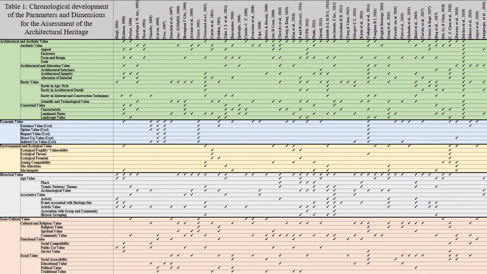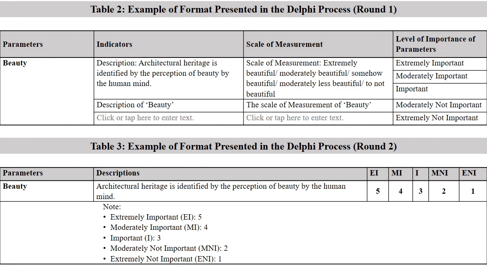So, now the question is whether all these parameters are contributing to the value assessment of Odishan temple architecture or not, for which we have conducted a Delphi survey with 12 experts. All these experts were from various parts of the world with a minimum of 10 years of experience, and all these experts are either from academia or Archaeological Survey of India or non-governmental organizations which are working on archaeological sites with conservational work. The Delphi process was conducted in 2 rounds.